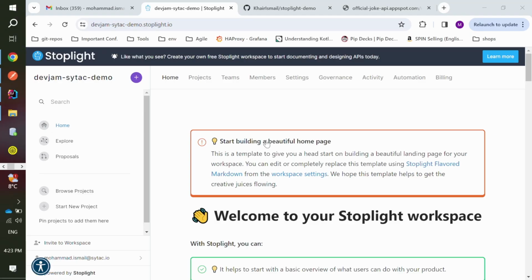So we can go to Stoplight now. This is your landing page if you create the workspace for your project. And in here they call this UI the workspace UI. So they have two UIs, the workspace UI and the studio UI. The workspace UI is where you see just the general view of your workspace and projects. And the studio UI is where you start creating your contracts, editing your APIs, and all of that.